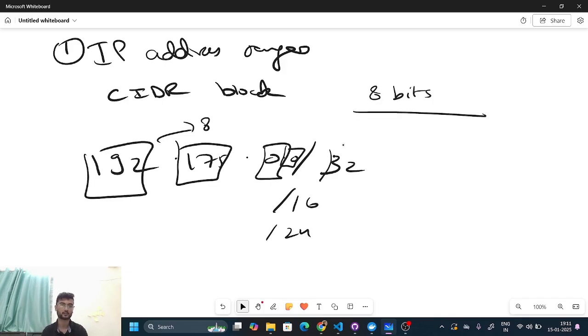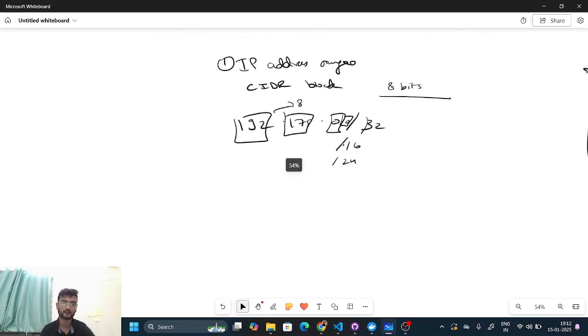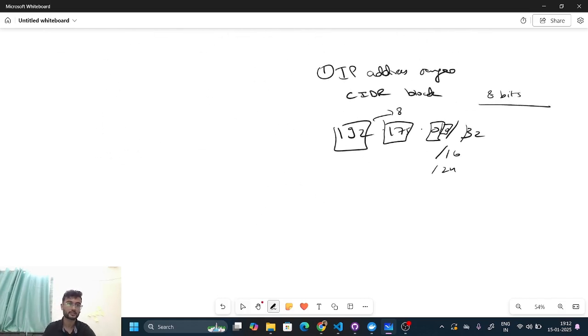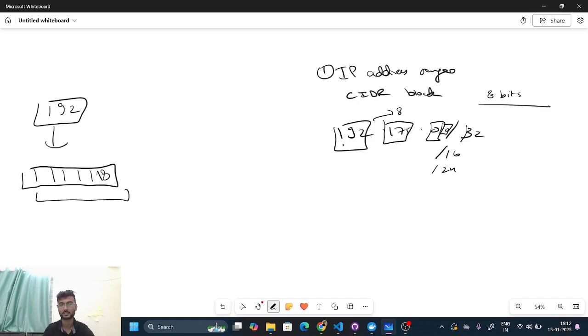I'm telling you about IP addresses so that you have an idea of how a CIDR block describes all the IP addresses in your VPC.